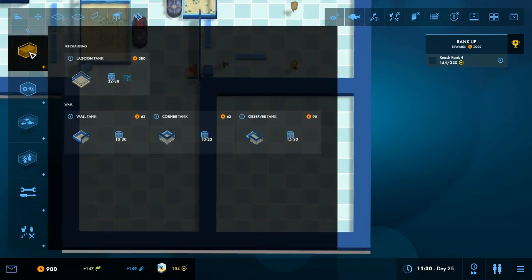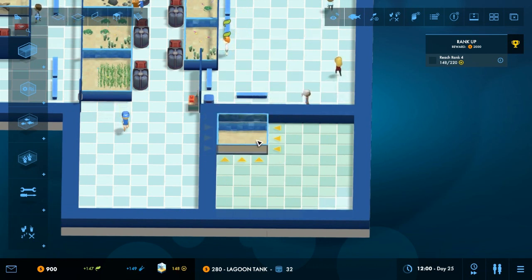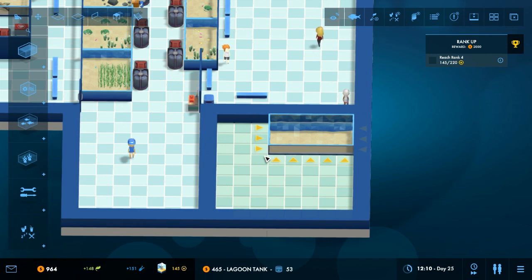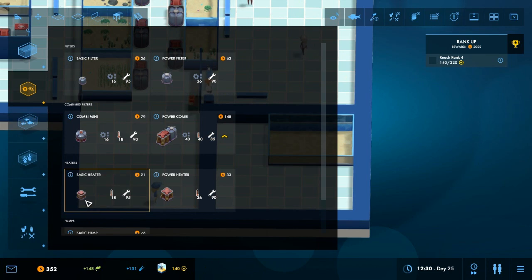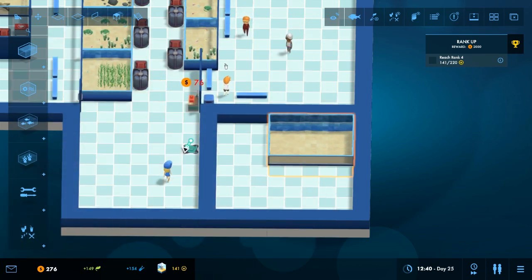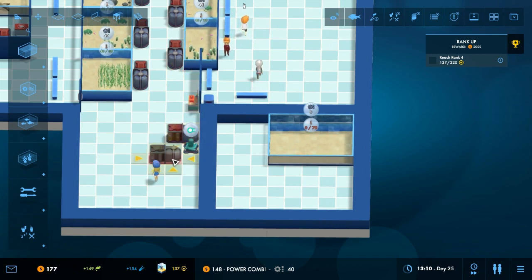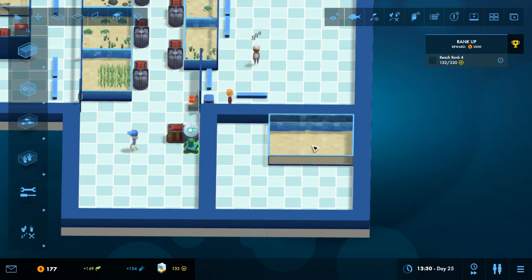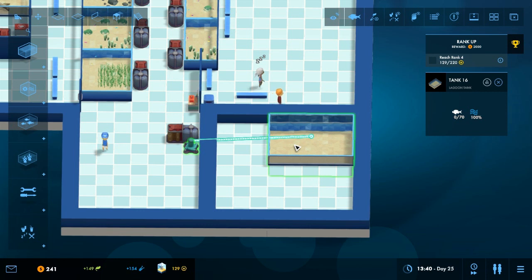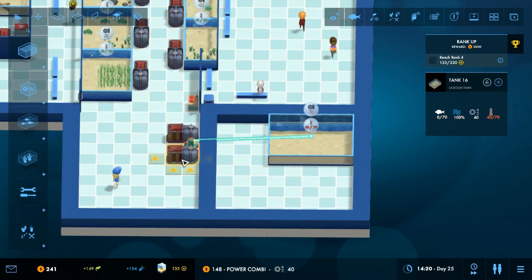Right. Lagoon tank would have to be like here. Yeah. Put a huge lagoon tank in there and then get a pump like here next to this power combi. And then I link my pump into the tank. Is that right? Click to connect. Is that right? Yeah, yeah. Is that okay? Is that working now? Do I need more than one combi?